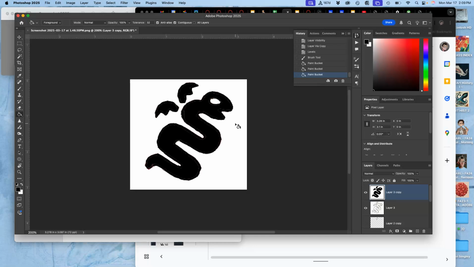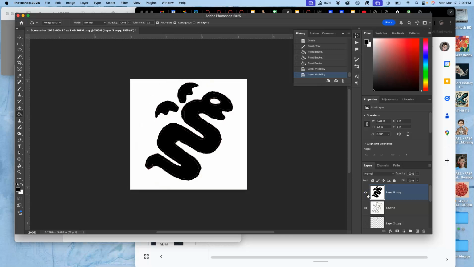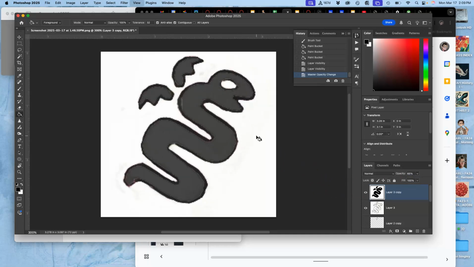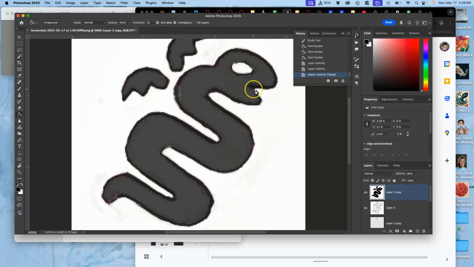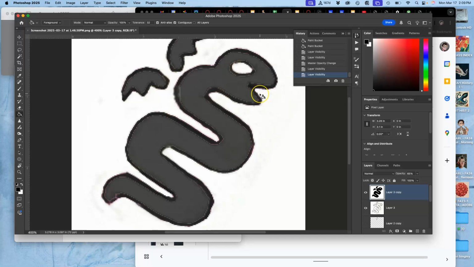Now sometimes when you do that, you realize, oh, I liked it better before. Now there's a few reasons for that, and I'm going to show you. So I'm going to take the opacity down, and I'm going to show you one thing that I liked better when it was an outline instead of filled in, and that was the mouth. Because with the outline, I could see the inside shape that the line made for the mouth, but when it all gets filled in, it's the outside shape, right?